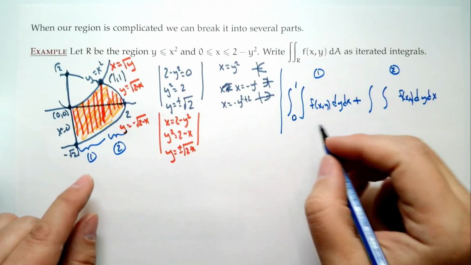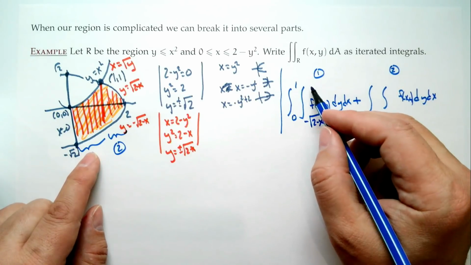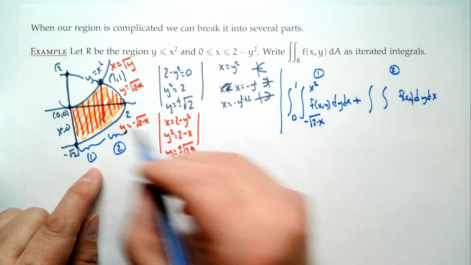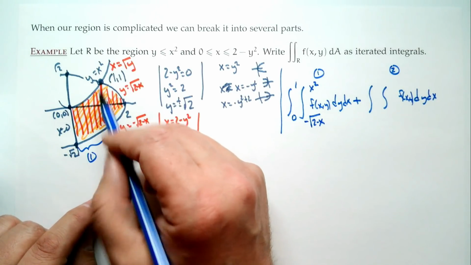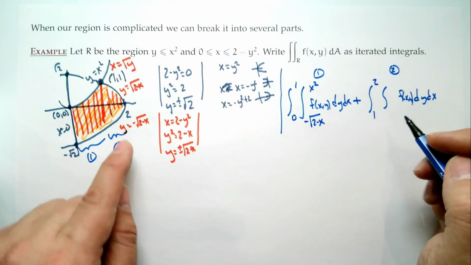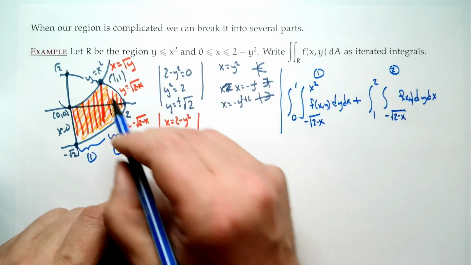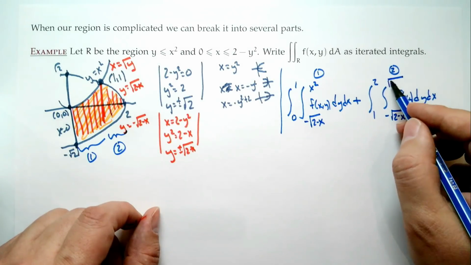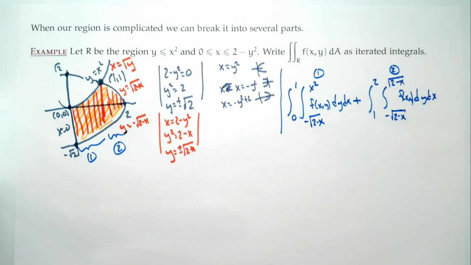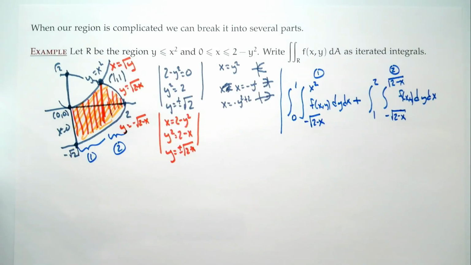What is the curve on the bottom? Negative square root of 2 minus x. What's the curve on the top? X squared. Now, we switch at 1. And we go from 1 to where? 1 to 2. What's the curve on the bottom? It's the same curve, negative square root of 2 minus x. What's the curve on the top? Positive square root of 2 minus x. So we split our integral into 2, and we choose to split where the bounding curve changes. That's if we had integrated dy dx, in other words, if we made our vertical slices.